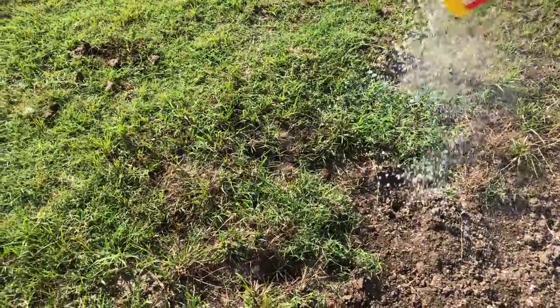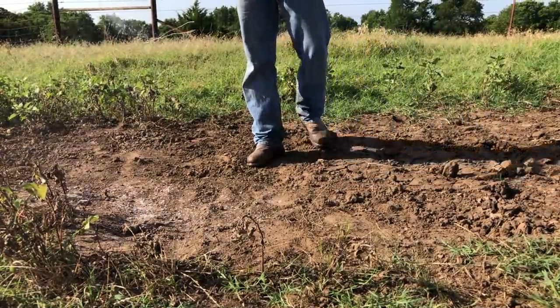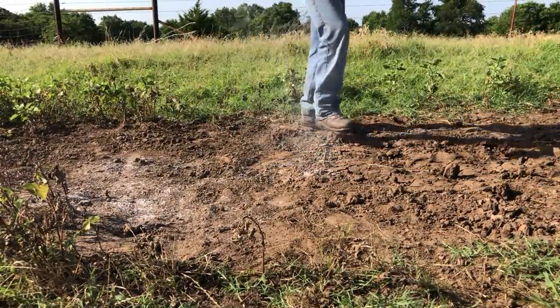This one's not very big. Put out about 4 or 5 of these bison wallers. I put some 7 dust on them. I had about 4 or 5 good ones I thought were used quite a bit. So we did that. We've got the rub set up, and now we'll just see how it goes. Hopefully it decreases those flies.